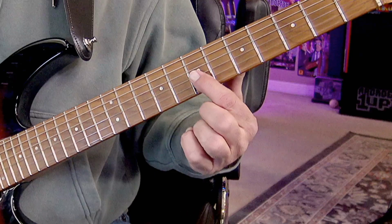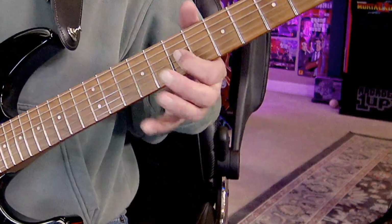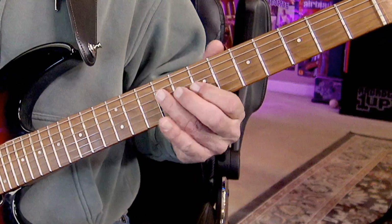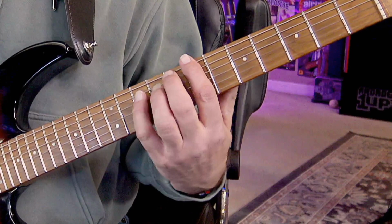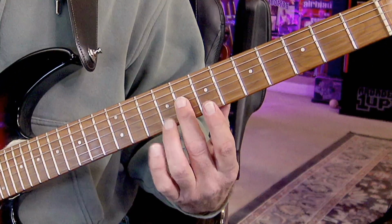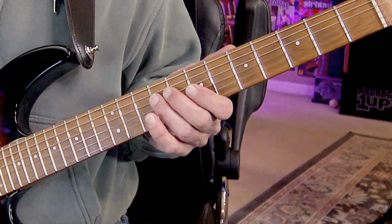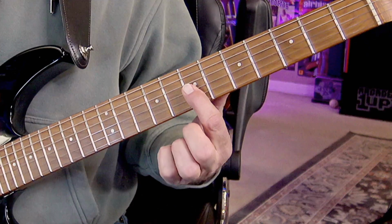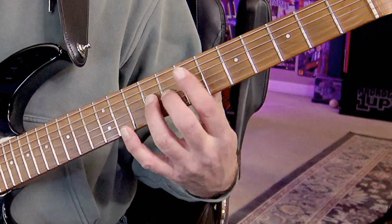Ask your pianist to do that, right? Ask your keyboard player to do that without grabbing his little wiggle stick there. So we can take advantage of that just by bending the string. And that gives us a nice little bit of phrasing. And you can also shift between it, just doing that alone. It's very defined that way. So there would be the fourth, the minor third, and the major third. Okay, so that's a pretty typical lick.